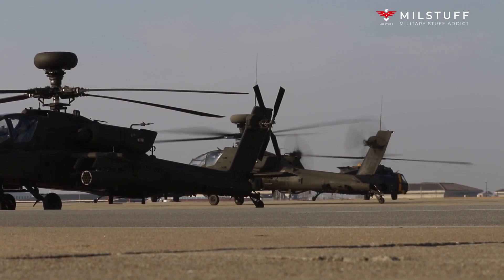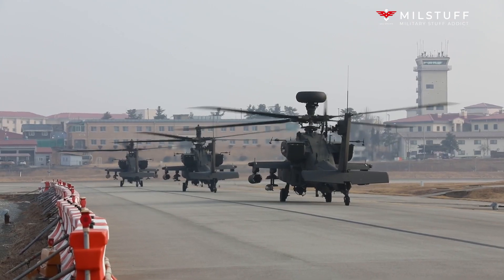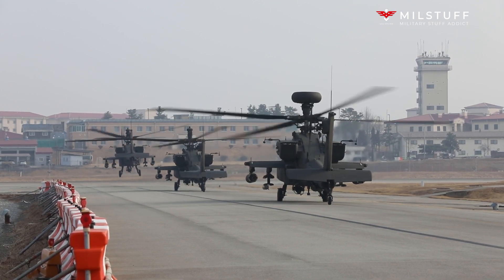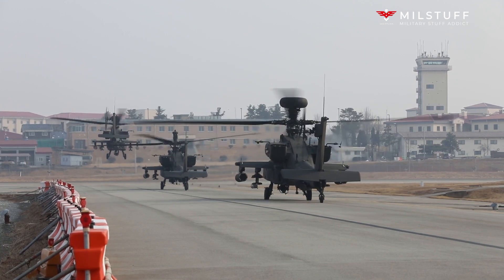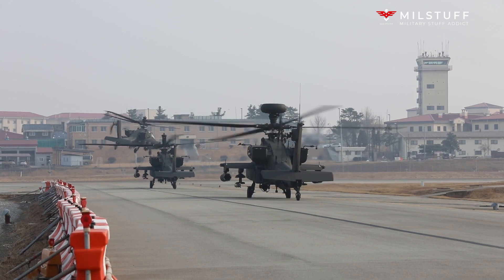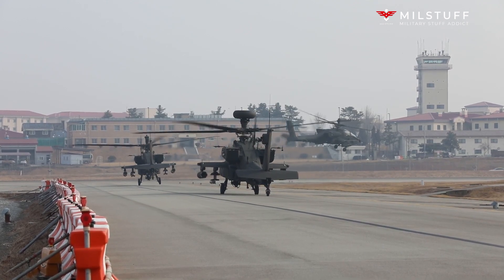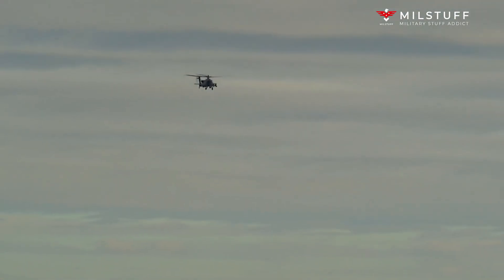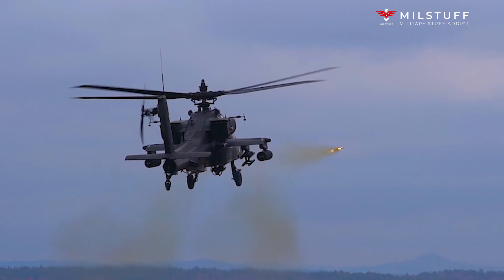There are many features to protect the crew and enhance survivability of the helicopter. The airframe is developed to withstand strikes from weapons of up to 12.7mm caliber, while rotor blades can withstand strikes from 23mm weapons. A large flat plate canopy is equipped with ballistic armor and shield. Crew members sit on crash-resistant seats. The AH-64E has an infrared-reducing exhaust system and is equipped with chaff and flare dispensers, which combined decrease the likelihood of being hit by enemy air defense missiles.